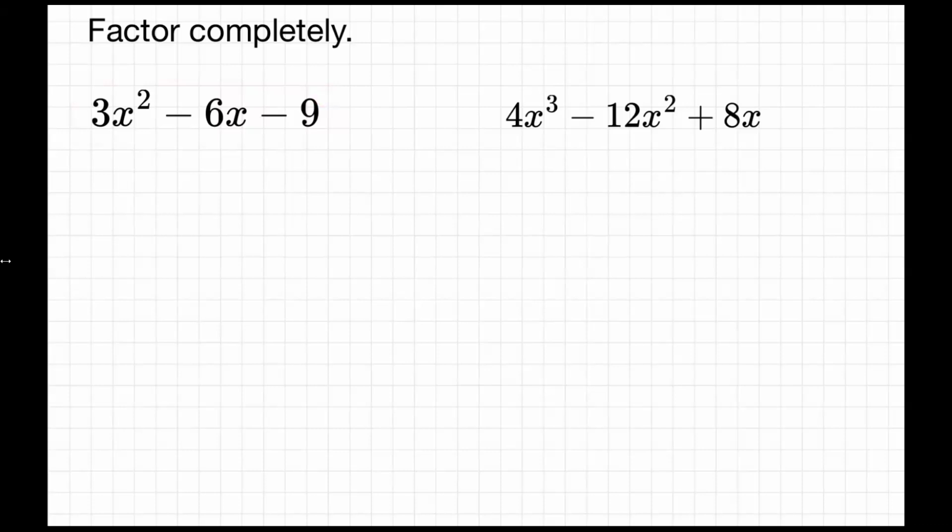So what stands out to someone with this first one? How many terms do we have? 3. So it's a quadratic trinomial. X squared, right? So it's a quadratic trinomial. What are we trying to do if I say factor completely? Well, we're not solving right now. We're just factoring.